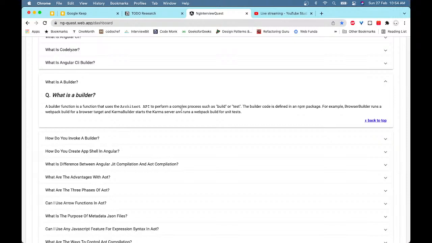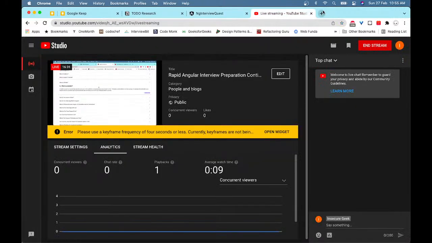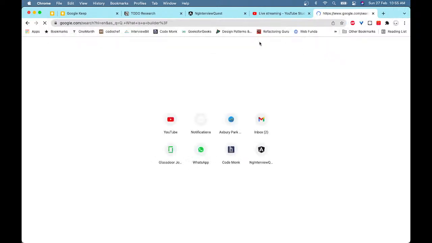A builder API function is a function that uses the Architect API for some complex process such as build or test. Browser Builder runs a Webpack build for a browser target, and Karma Builder starts a Karma server and runs the Webpack build for it. Okay, I doubt that's how you're going to search for it.